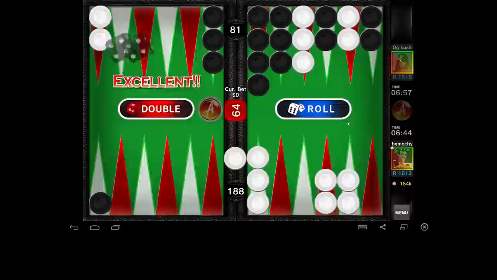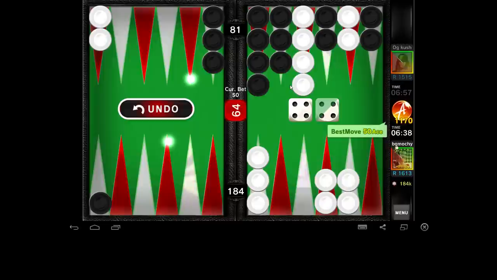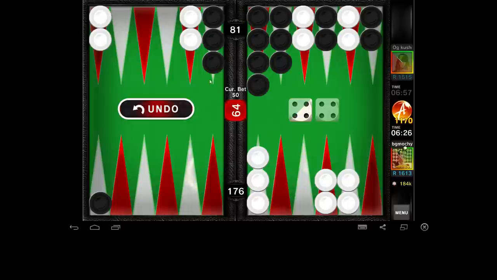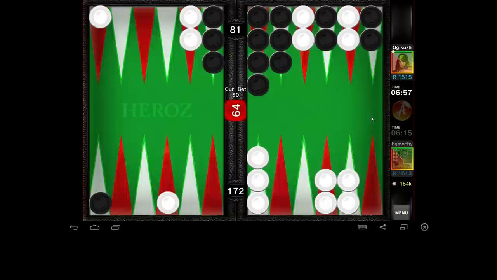On double 4, I could slot to the 5 like this, but this is the fastest way to make a 5 point, obviously. But there's another play, making a 17 and coming down. I like this because in case he rolls double 5, he has to break a 6 point. So, I'm gonna take a chance.